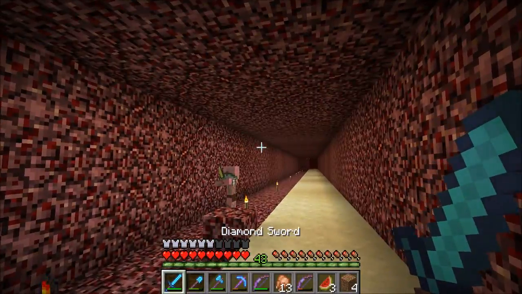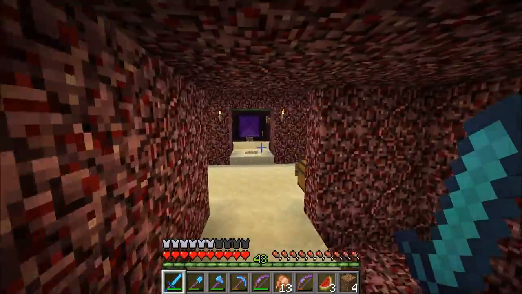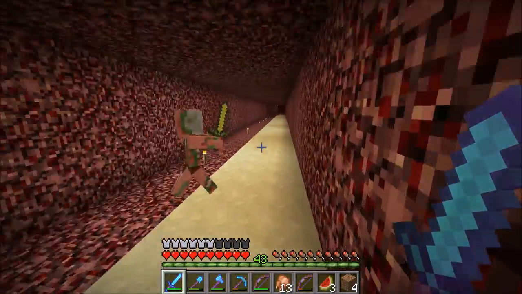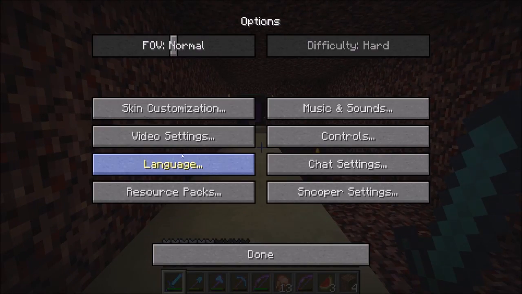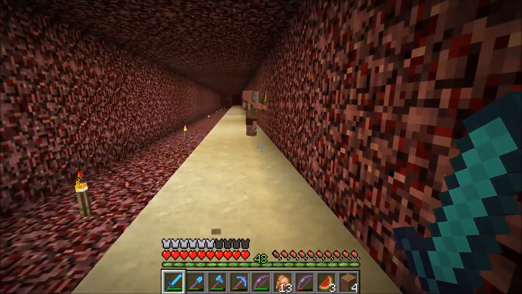Last episode we worked over at my base on the storage, getting it put together, how the chests were going to be laid out, and we even worked on a chicken farm. Let me turn down the hostile creatures because that gas is loud.